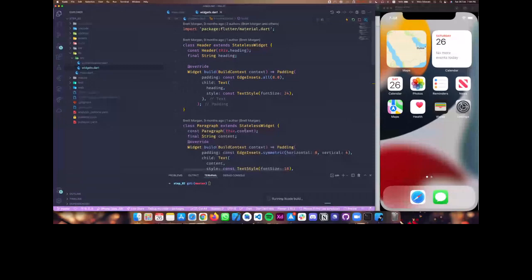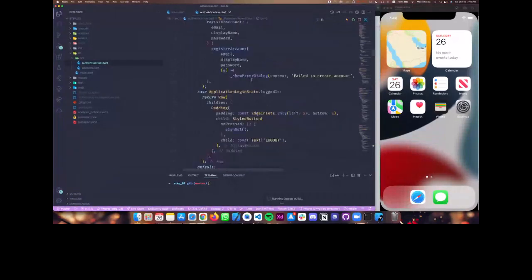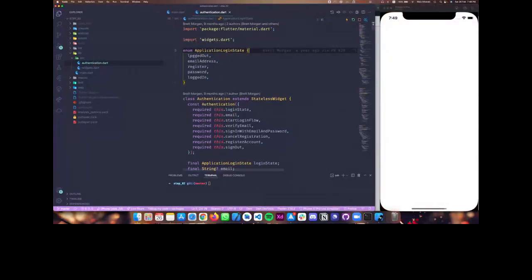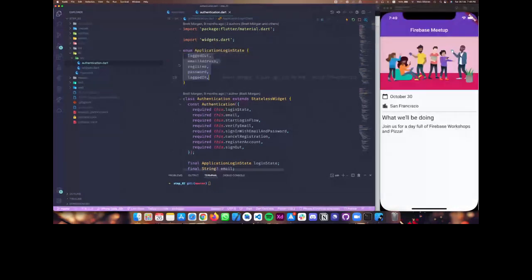And if we go to authentication, which is the interesting part about this app, we can notice first we have the application login state. Now, in the application login state, there are 5 states. And this describes the state of our application on each of the authentication states. The first one is logged out. So the application is currently on a logged out state. The user chooses or clicks on login, the state changes. We're going to ask them to enter the email address.